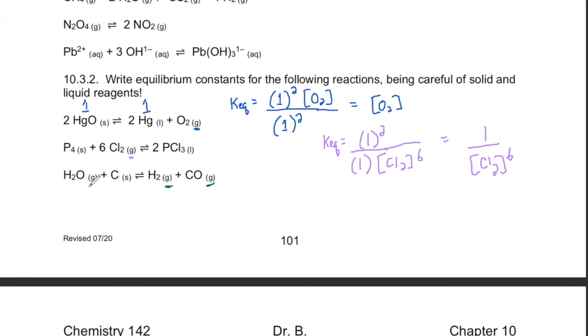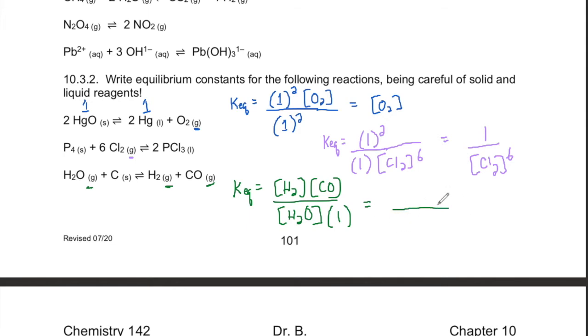For this one, we have a few more that are gas. It's just that not all of them are going to be used. We have hydrogen gas, carbon monoxide gas, and then we have water vapor, also just a 1 coefficient. And then the concentration of solid carbon is just going to be set to 1. So we don't really have to write that. Most places you won't find it written. You would only find the equilibrium constant expression written like this.